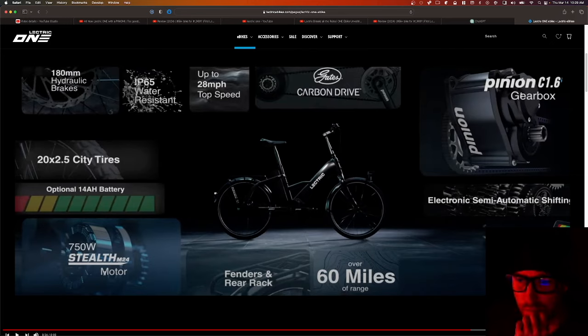So it says 750 watt Stealth M24 motor. Fenders and rear rack, they say you can get over 60 miles of range. And then there's this pinion gearbox. That's kind of the big thing. The pinion C16i gearbox. That has electronic semi-automatic shifting.